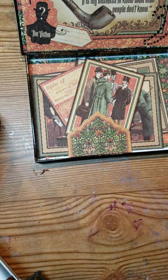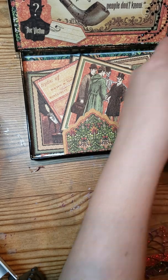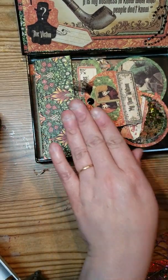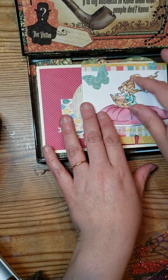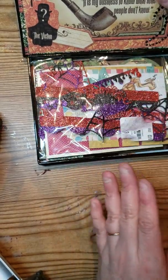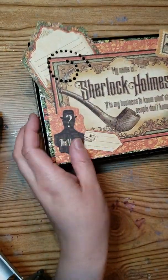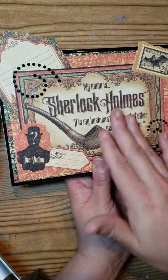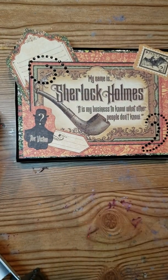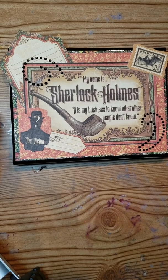I'm just reusing one of the bags that I got from Tuesday Morning because it's a nice size plastic bag that will hold everything. One of the good things about this box — and again, not going to go through it since there's a whole other video on how I decorated and made it — is that it holds everything all in one. Now I am going to be away for a few days, so I want to quickly get this out in the mail. I know it's going locally, but I just want to make sure it gets out.